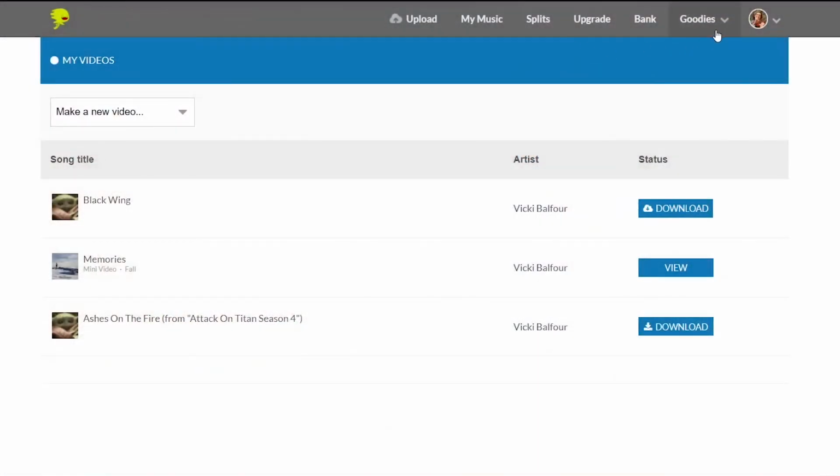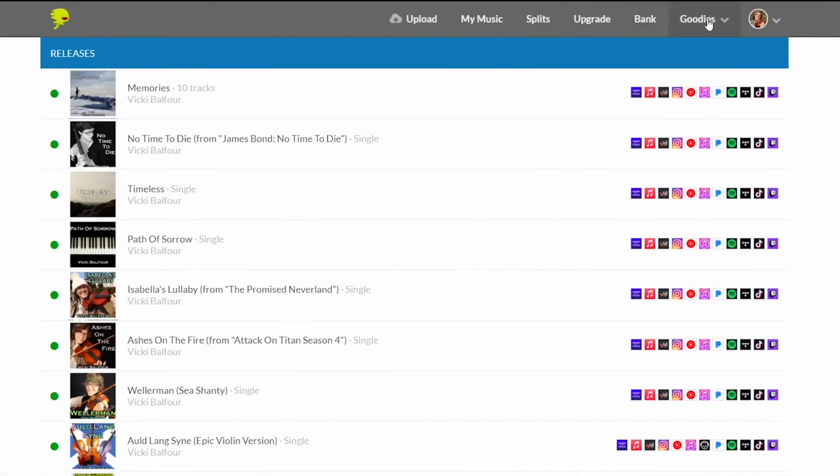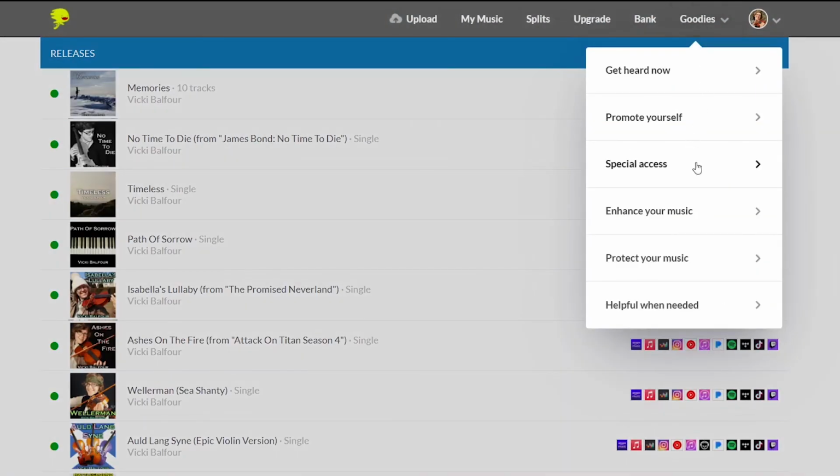That's how that one works. So again, different memes may work better with particular songs that you have. So that's how to promote yourself.